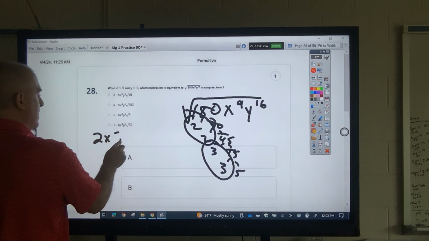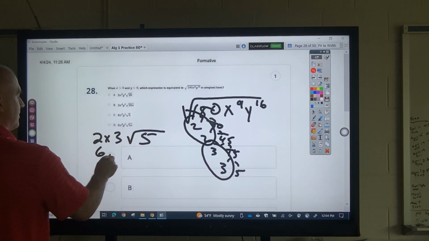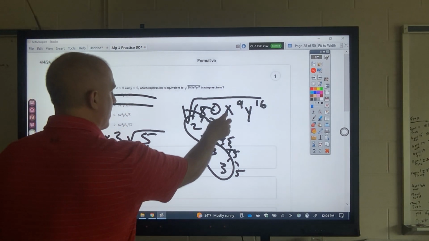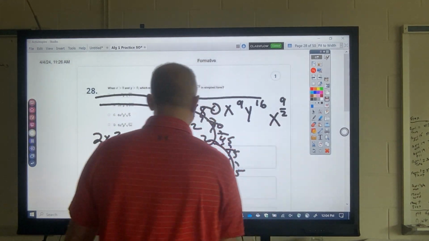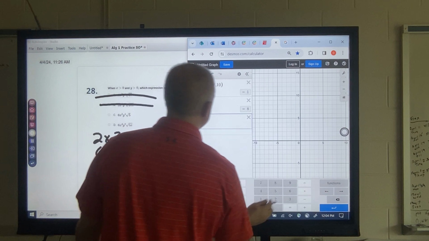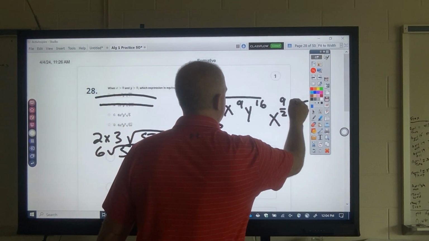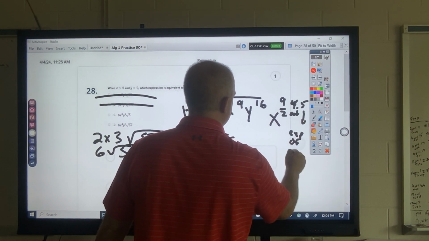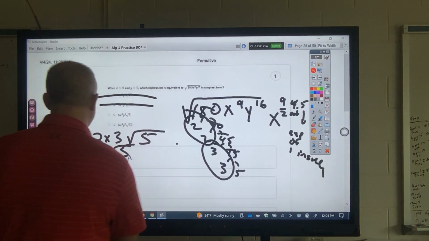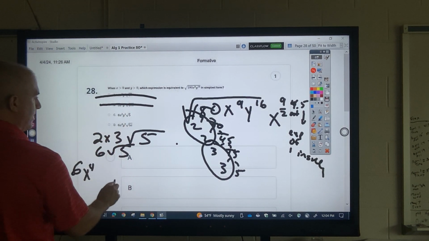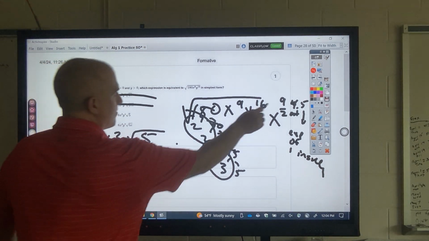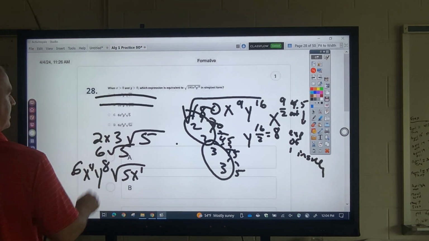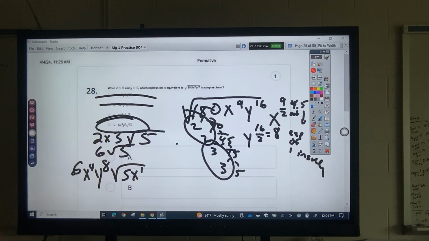So I can do 2 times 3. What did I not circle? What did I cross off as 5? So that's 6 square root of 5. Just by doing that, I know those 2 are out. Now, what I want to do, I got 9 divided by 2. You can get decimals for the exponents, the 4.5. What does that mean? This is the outside. This tells me I've got an exponent of 1 inside. So I got 6x^4, and then inside I got 5x^1. Then I want to do 16 divided by 2. That would just be 8, so that's y^8. So this is going to be the best answer, answer D.